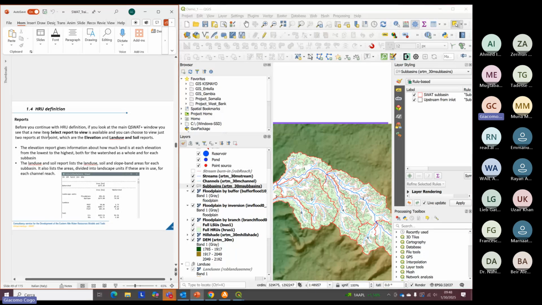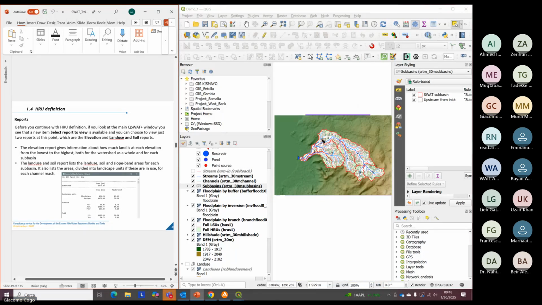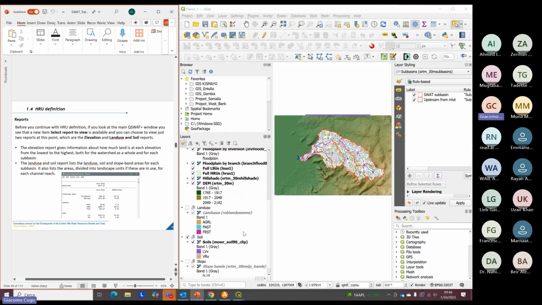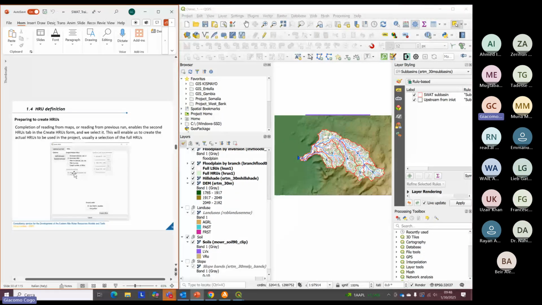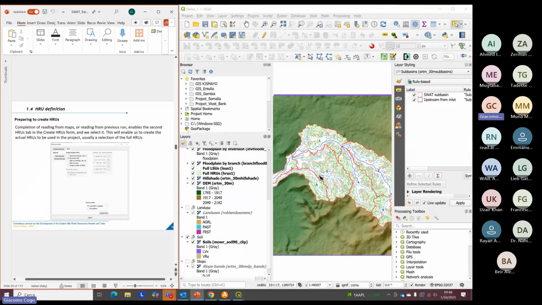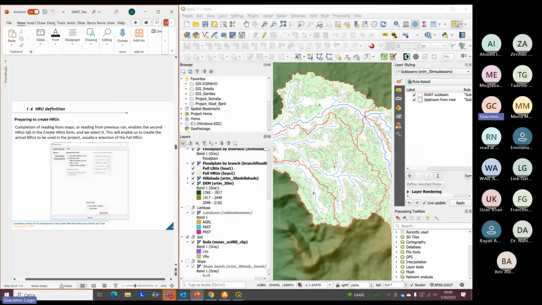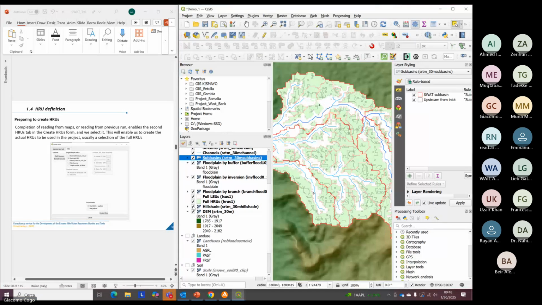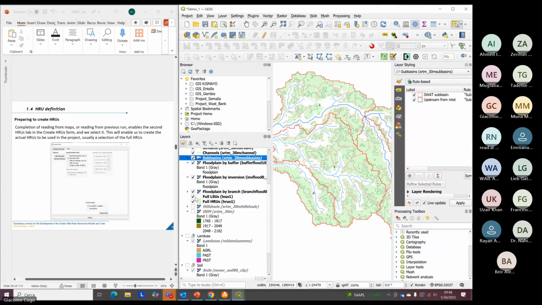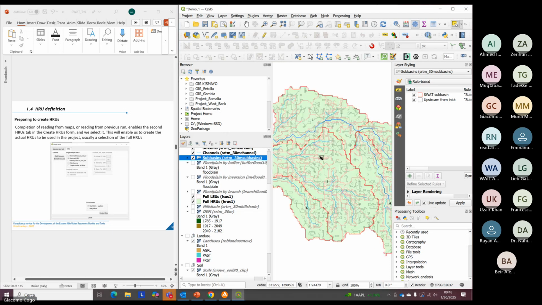Okay, we arrived at this part of the preparation for the creation of hydrological response units. These are the hydrological response units we created yesterday, the green ones here. Now I can remove the other layers so you can see them, remove the floodplains. This green one was the hydrological response units of yesterday.